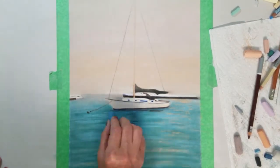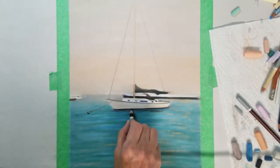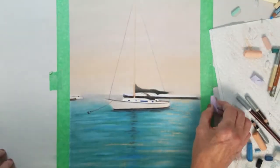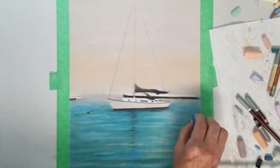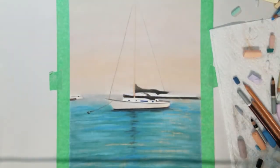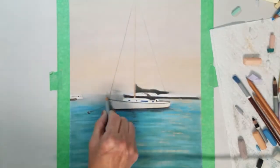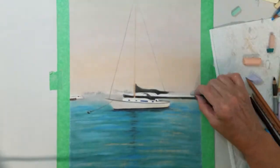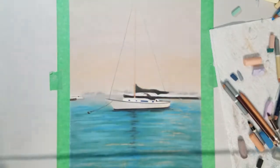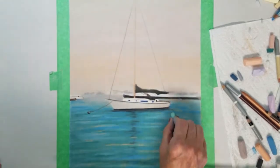I'm going to add some of the dark shadows being cast by the side of the boat. And I want to create some shadows in the water that is being cast from the mast of the sailboat. I'm going to use a medium shade of gray to bring out the distant ships in the background of the harbor. I'd like to add a little more highlights to the foreground water.